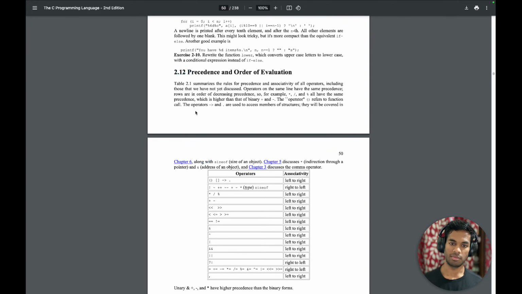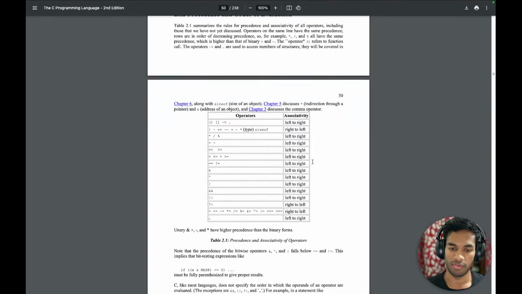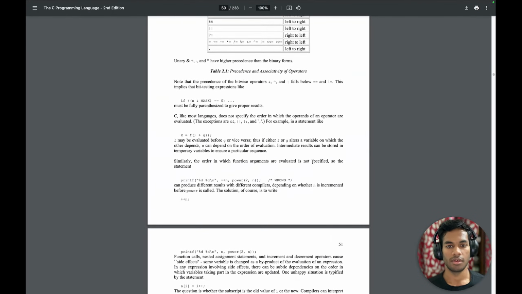We are only at chapter 2. With sizeof an object, chapter 5 discusses multiply, indirection through a pointer. Oh, okay. And address of an object. And chapter 3 discusses the comma operator. Shit, comma is an operator in and of itself. That is crazy.